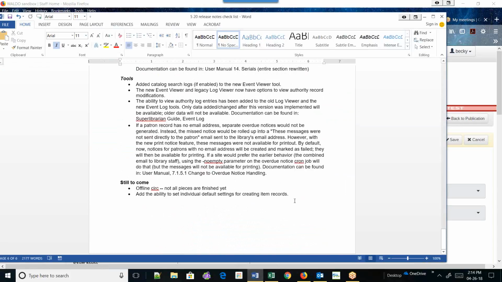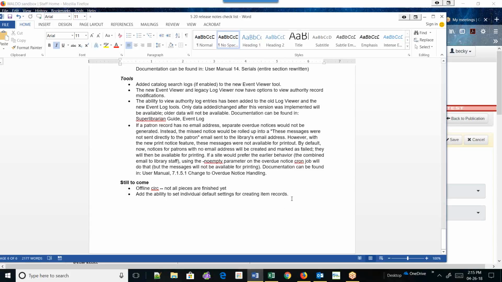There are a couple of pieces that I found in the release notes that are not done yet. I should have added one more, but offline circ is in the process of being written, and the ability to set individual default values for creating items.